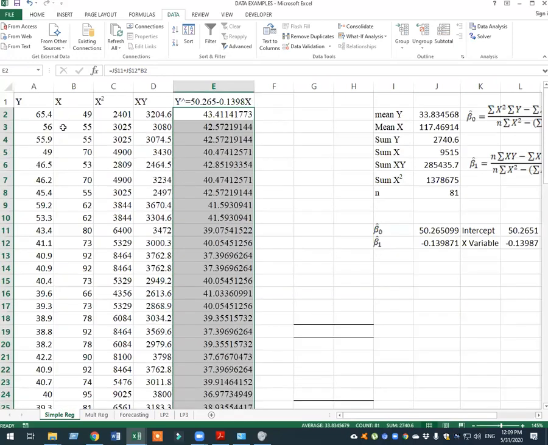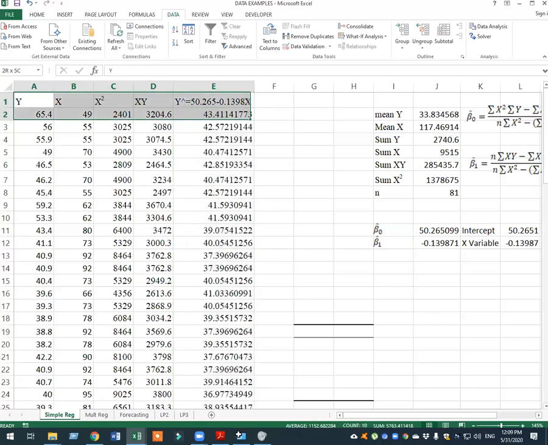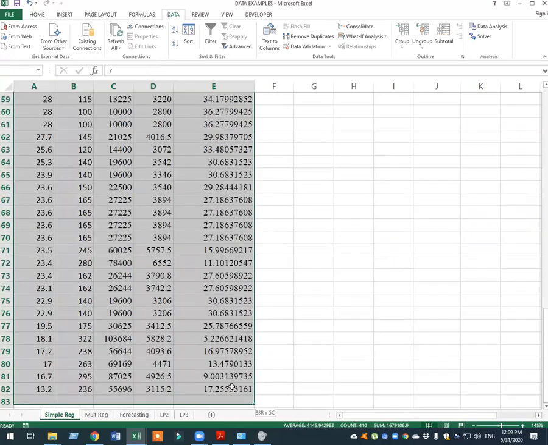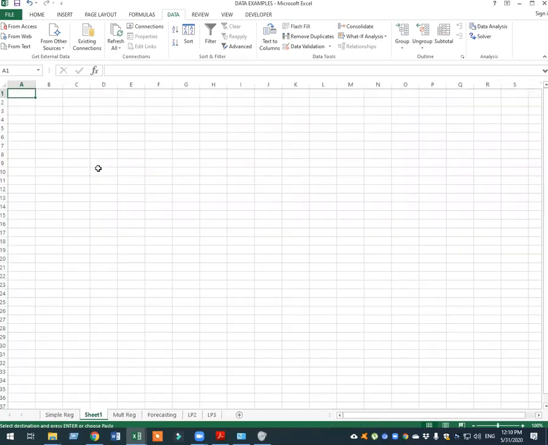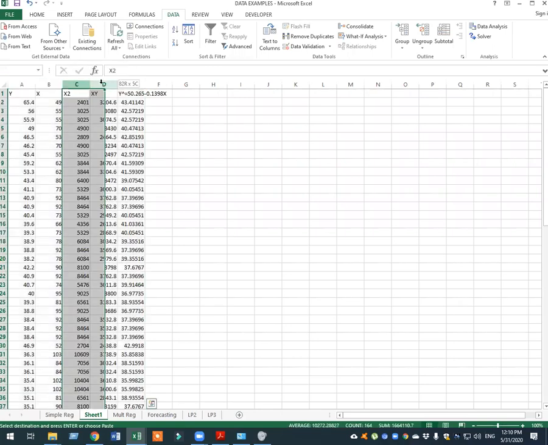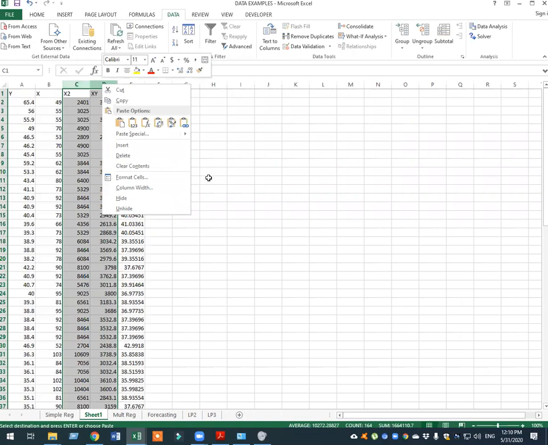Now I'm taking these three values separately just to show you how the graph responds. I'm copying it and taking it to this one, and I don't want this calculation, so I'm deleting it.